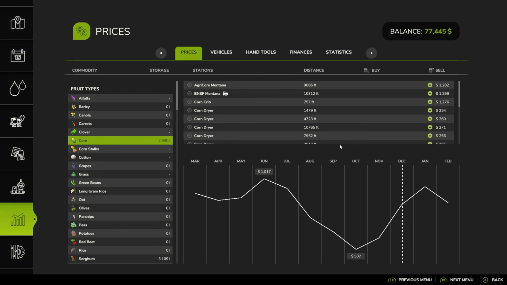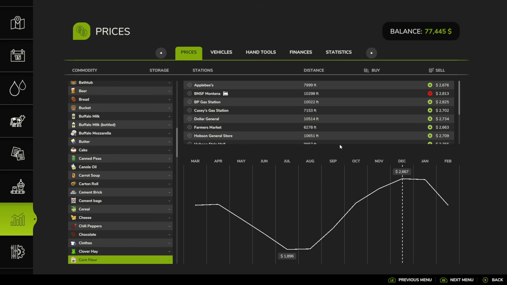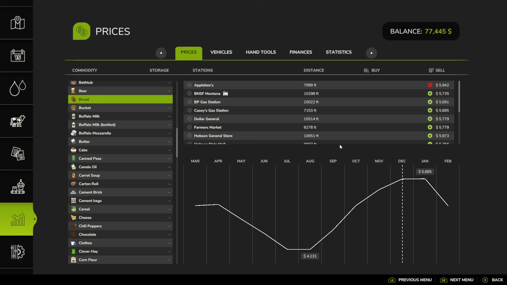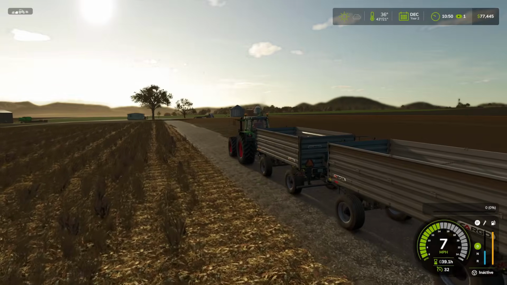Oh yeah, it's not showing there because it's dry corn. It's in the corn crib. So if anything, okay, it's not appearing here either. That's because it's in production. It's not in a silo. Dry corn, there it is, 0 liters, but that's because it's not in a silo, it's in production, and that's why I didn't see it.